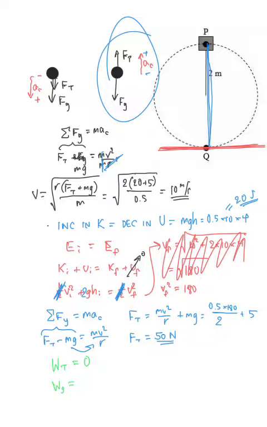And then the work done by the gravitational force, we've actually already calculated, because you may remember that the net work done on an object is equal to the change in kinetic energy. In this case, the gravitational force is the only force doing work on the object, so the net work is equal to the work done by gravity. And we calculated the change in kinetic energy back in part C, which was 20 joules.